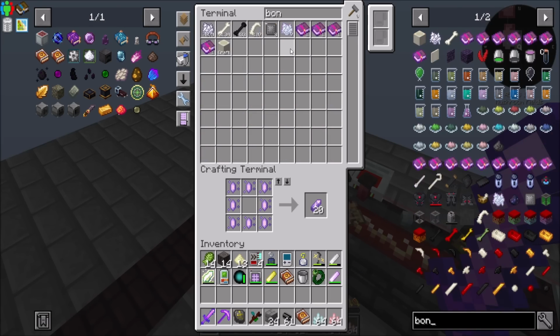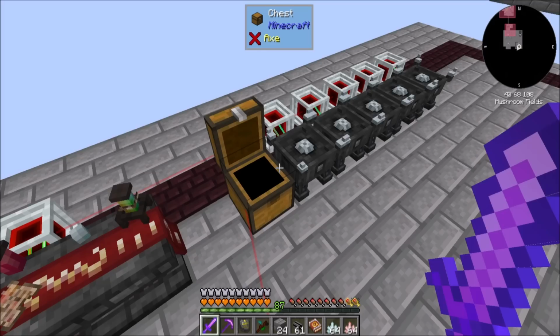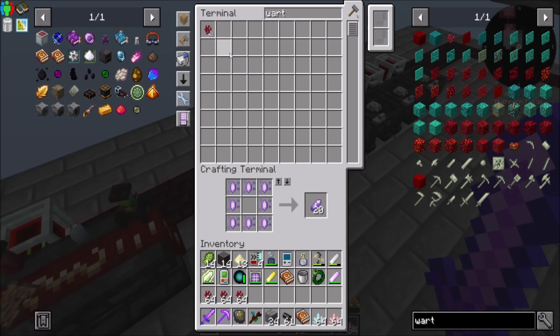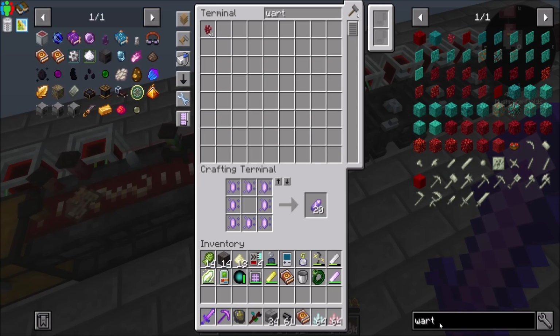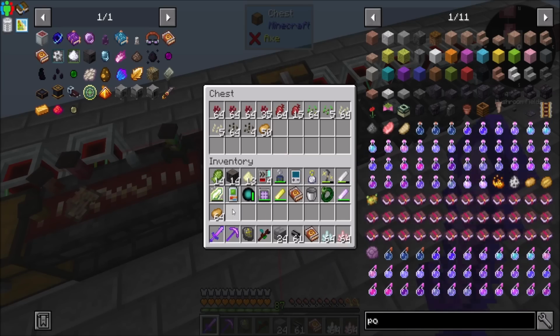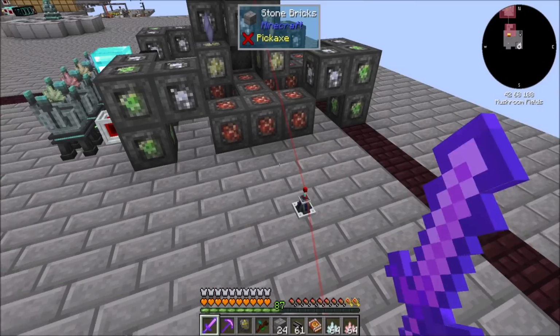And then bone meal, I want 2. Okay, so that'll at least get you going again. And then do we have more netherwart? Sweet. And probably could use more potatoes, it looks like. Okay. That'll at least kind of get the ball rolling and get these things applying again.